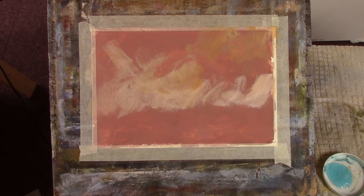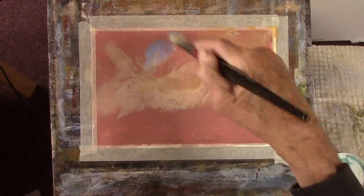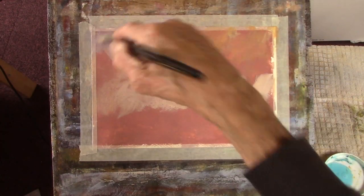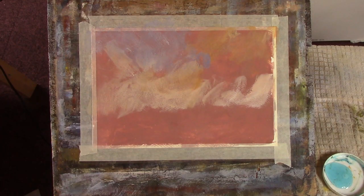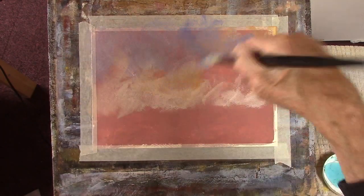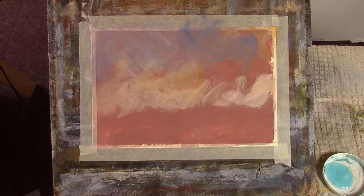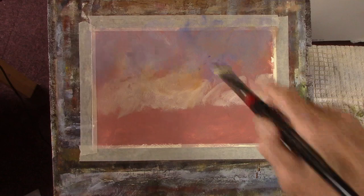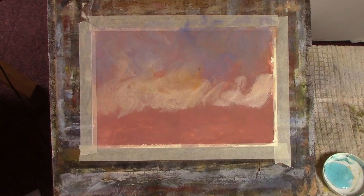Alright, we'll get in a bit of blue, bit of red, bit of white. Just a bit of alizarin crimson and some blue and a bit of the gel. My first objective is to cover the paper, or canvas, the support, with paint, because whatever I put on is going to change anyway. This is just an initial covering, killing the canvas, as we say in the trade.